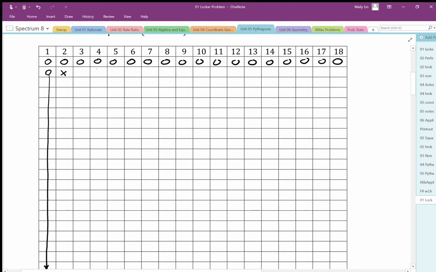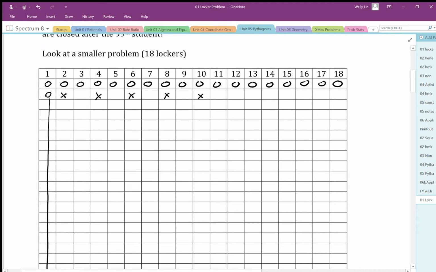Okay, they're going to skip to this one, and since they're all open, this one's a little bit easier because we can just skip every second locker and just open up those lockers. Okay, now it's not done. Now we got to go to the third person. But the nice thing about the third person, maybe I'll just fill in.